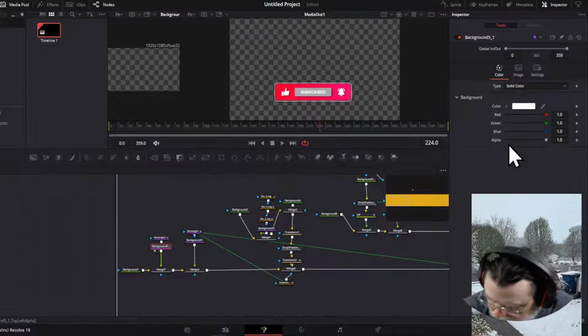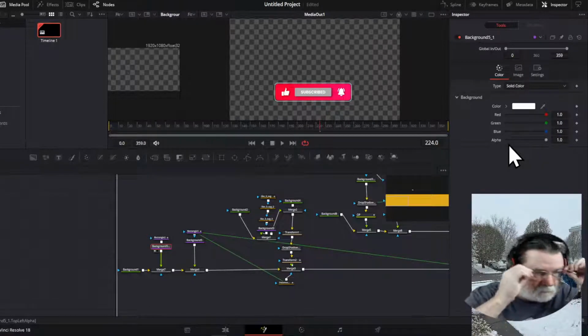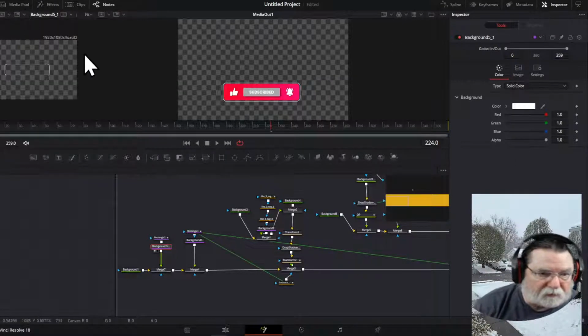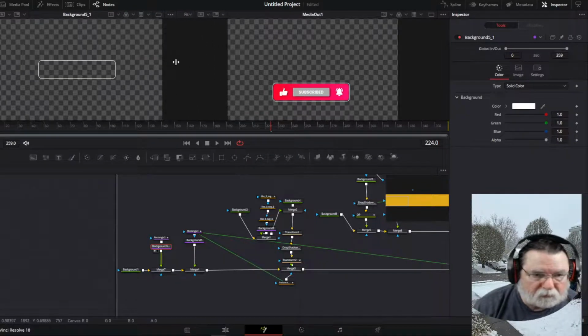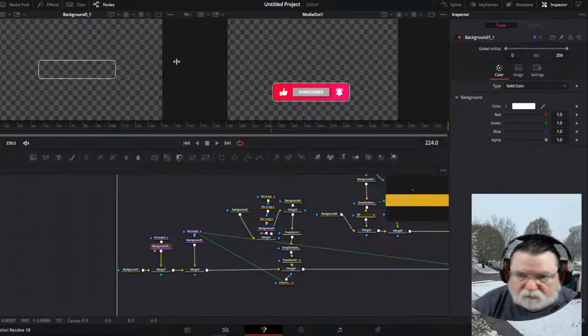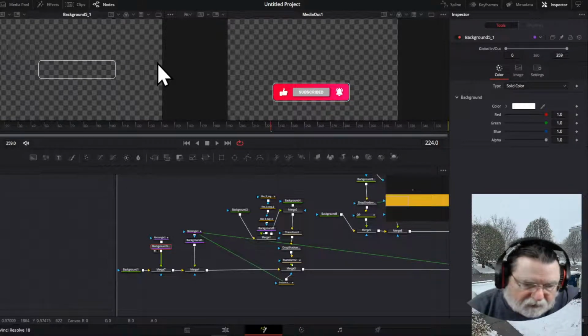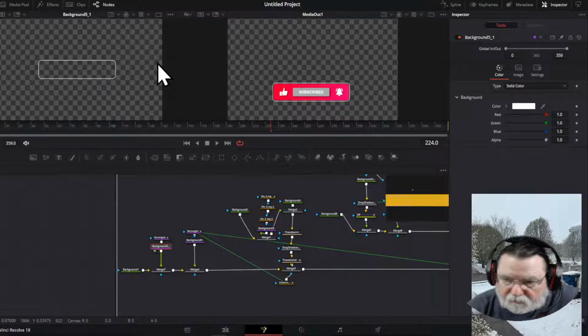Okay, so this is good. This gives you guys an idea of what I'm doing. But now I'm kind of confused as to why I don't need that there. I can see that. And I really, seriously, I really don't follow. Oh, wait a minute. So the rectangle is this, but then he put a background node behind it and made it not transparent.